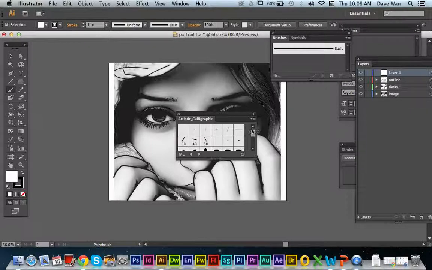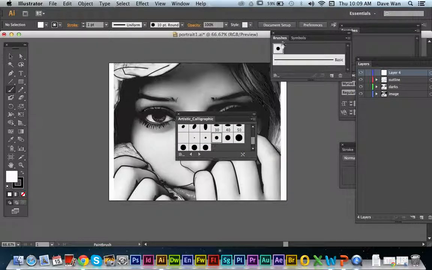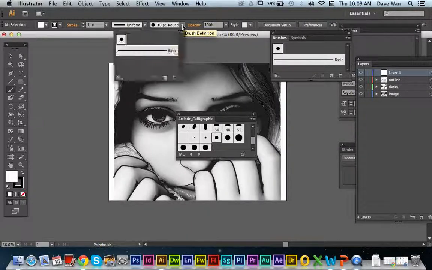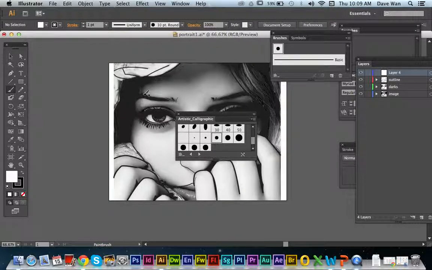But just be careful what brush you pick. I think these all work out pretty good, but you don't want to pick brushes that behave differently. I think these artistic calligraphy brushes work pretty well. I'm just going to click this one right here, and now you have a brush to choose from. Also, if you go on the very top, you have more control of that brush. So now when I color in with my brush, it's going to work.